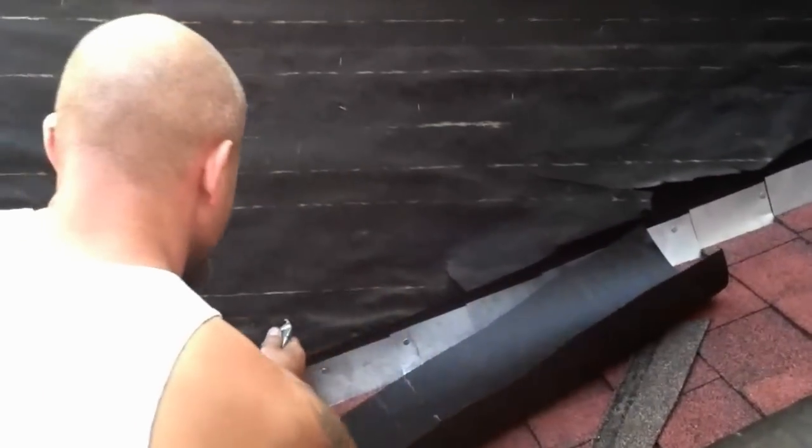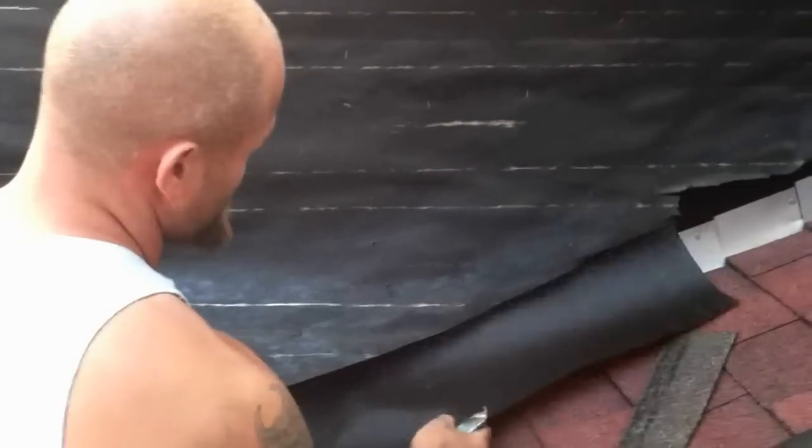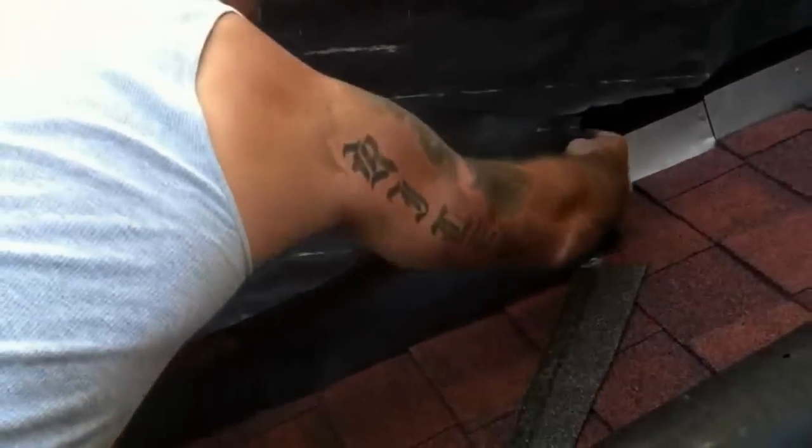All right, he's just pulling out a couple of staples. That means he's taking his time and doing it right, so he can get that paper underneath the old paper. And then he brings it right down over the flashing.